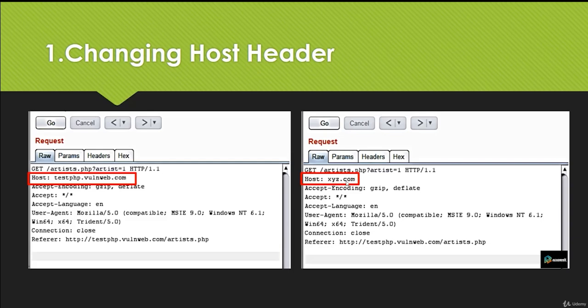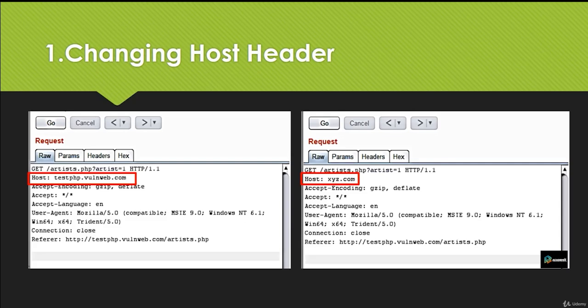But in many cases it has happened that after changing the host, the website gets redirected and doesn't give an error, but when we check the response in the browser, there is no sign of the redirection, because the website is not redirecting from this link to this link. So over there, host header injection has not been executed. It can happen maybe because a web application firewall is blocking this method.